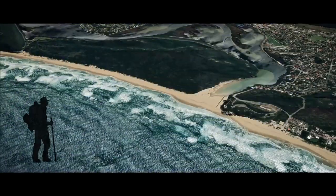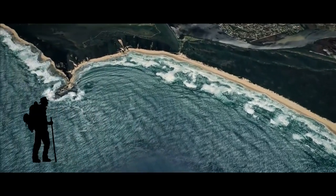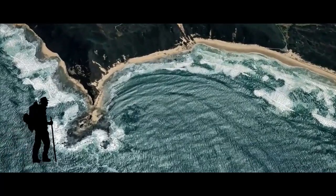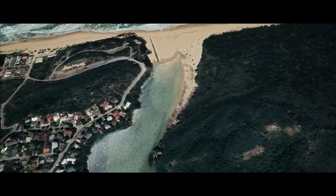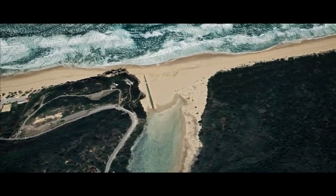There are some superb walks along the beaches. One walk that I did was to the point, which is to the right of the river mouth. It's a 45-minute walk each way, with some beautiful rock formations as you get closer to the point, and a generally nice feel all the way. The lake is quite shallow and has been closed at the sea by bulldozing sand across the mouth, so there's no daily tidal rise or fall.